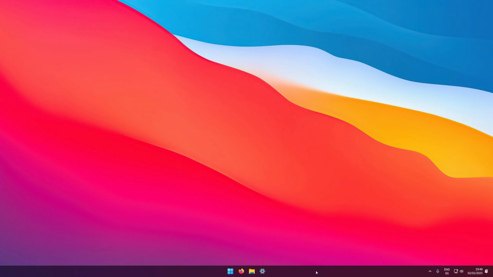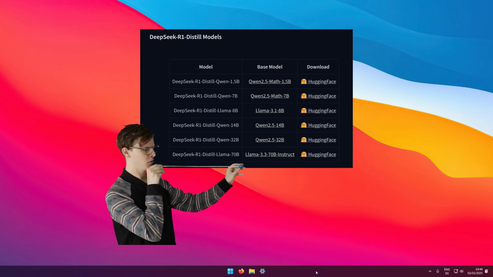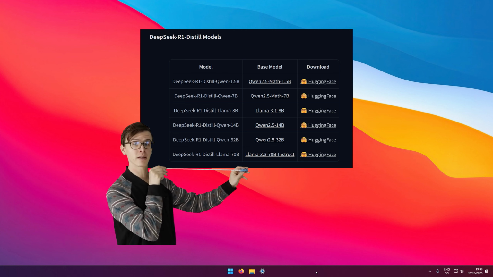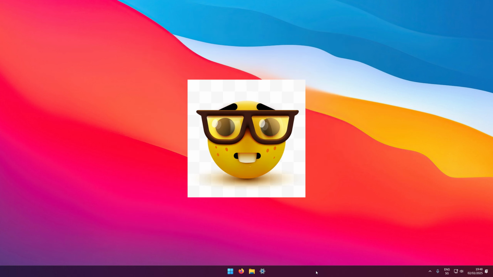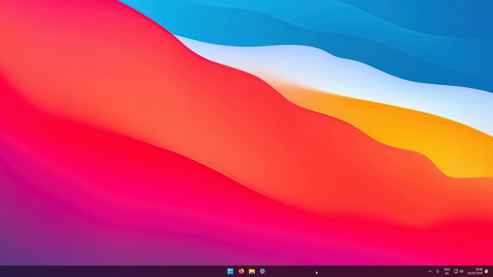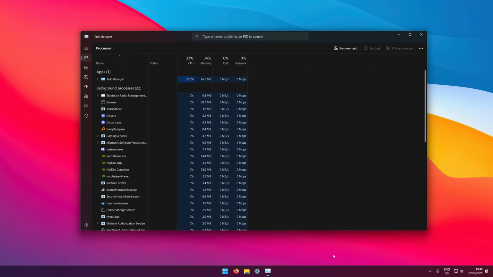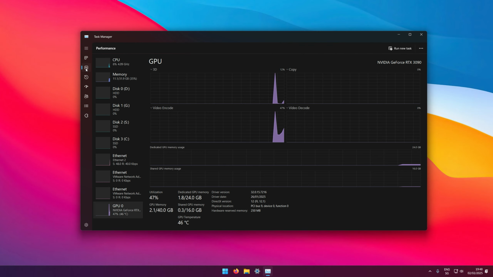Now in general, larger models will require more memory from your graphics card to run. So to find out more about your GPU and how much memory you have, you can right-click on an empty space right here, select Task Manager, click on this monitor type symbol, then here on the bottom click on GPU. Here you will see the amount of video memory your graphics card has, and also your exact model of graphics card.